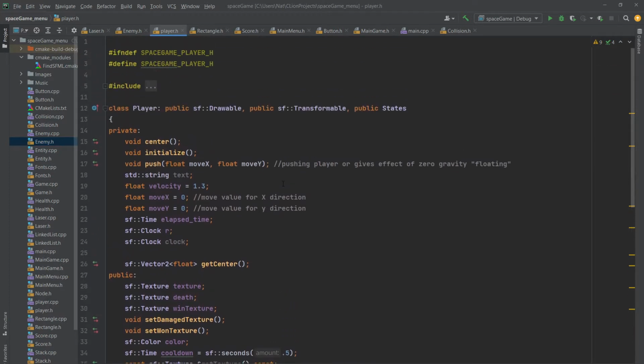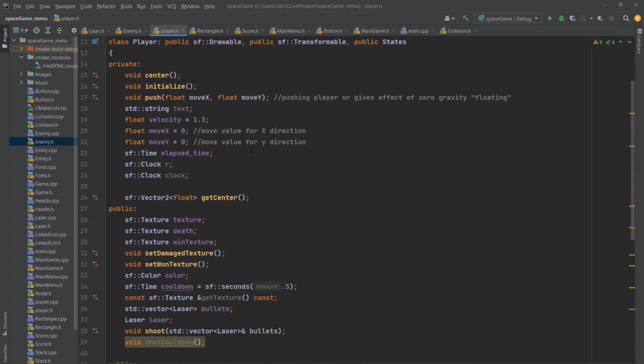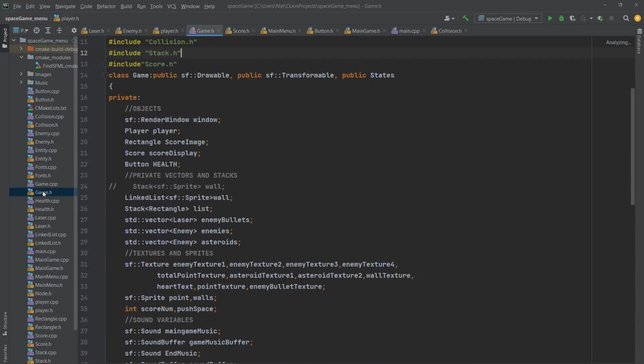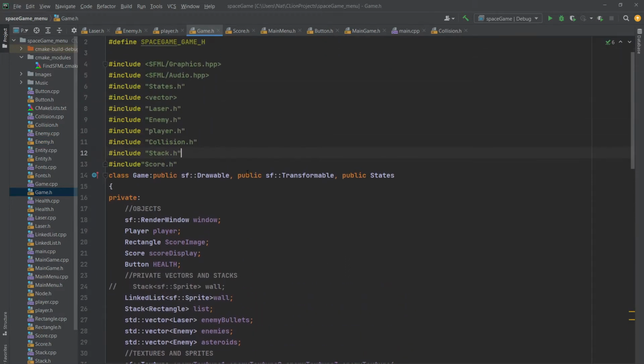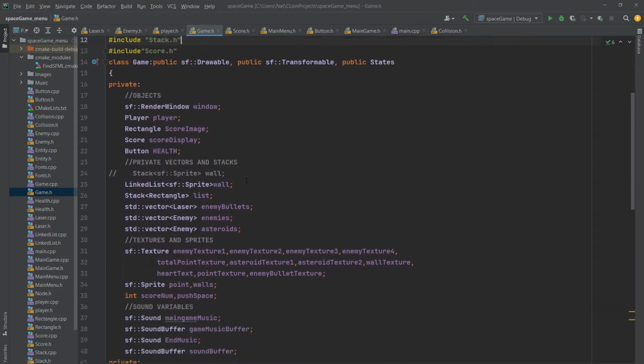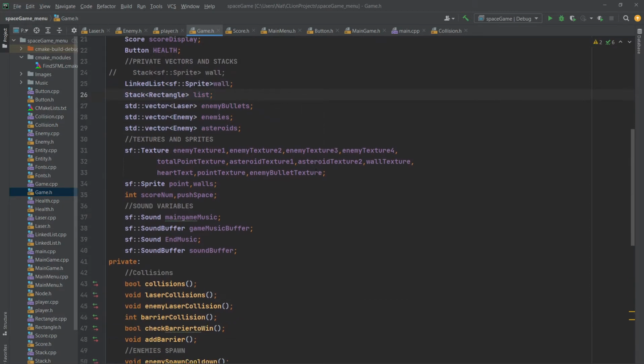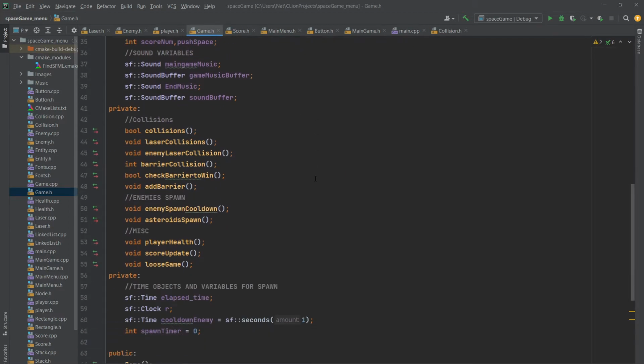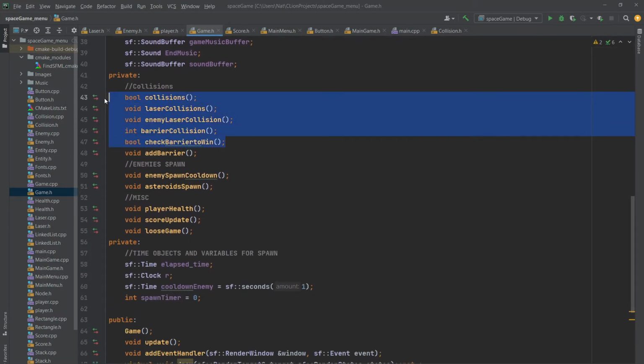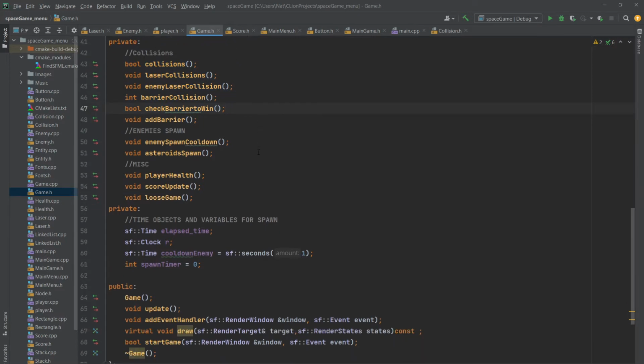Then the main part of the game is created, which is just the game class, where all three classes are essentially brought together, and a couple of other things. Here the enemy is spawned in with their own lasers, as well as added asteroids that are drawn, but that's mainly for looks. Some of the major things created are the player score, different collisions detected, the health, which is a stack, and the barrier/wall, which is a linked list.